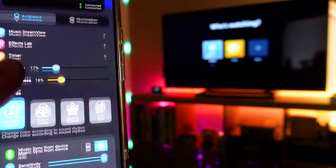There's a basic Dream View called Scenic, where you turn on a number of lights and have them display the same effect. Then there's Music Dream View, which uses music or sound to drive effects on all your lights. This requires a lead device that uses its microphone to listen to the music and then passes information on to other Govee lights around your home. The cylinder floor lamp right now cannot be the lead device, so I wouldn't put it next to my primary music source — but it can still be included in Music Dream View and follow the pattern.